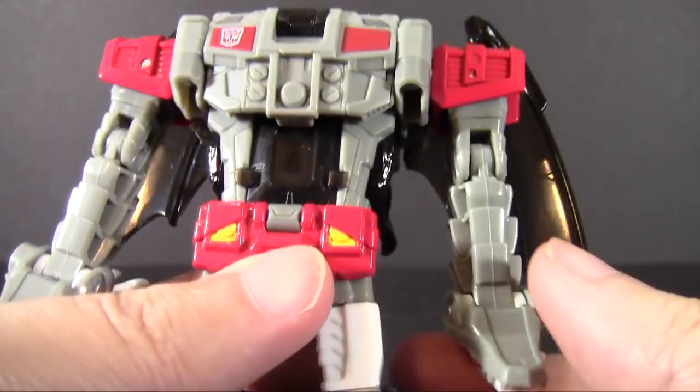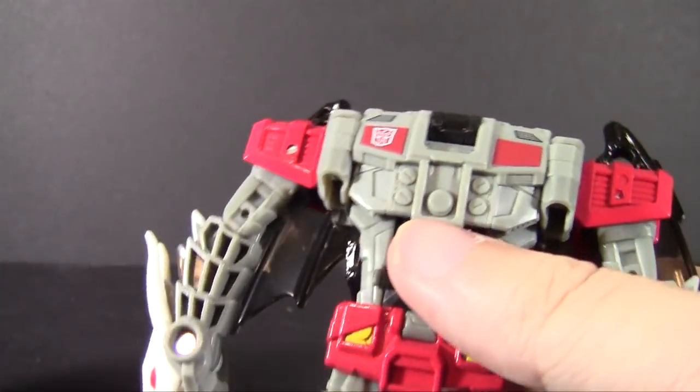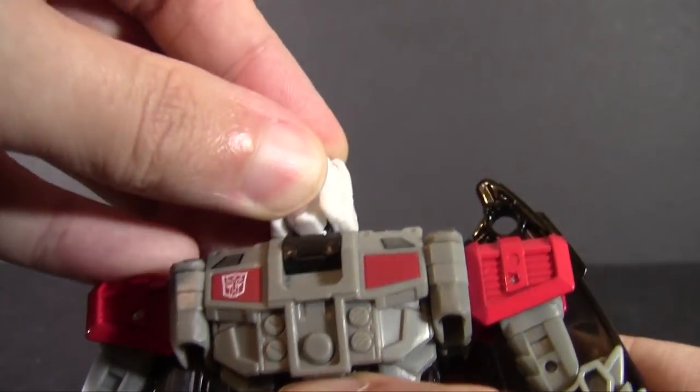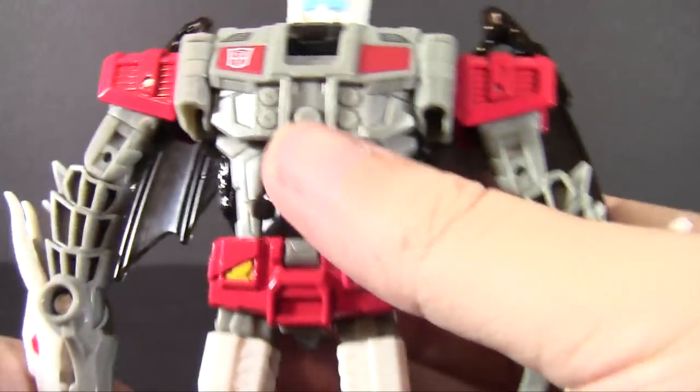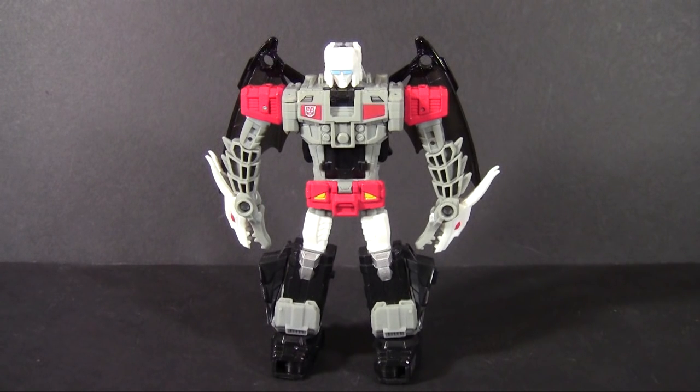Connect. Open up the wings here. And that's pretty much the robot itself. Go ahead and rotate the arms around, connect these all. We're ready for the Titan Master, which has a very firm plug-in. And that gives us Twinferno in his robot mode.